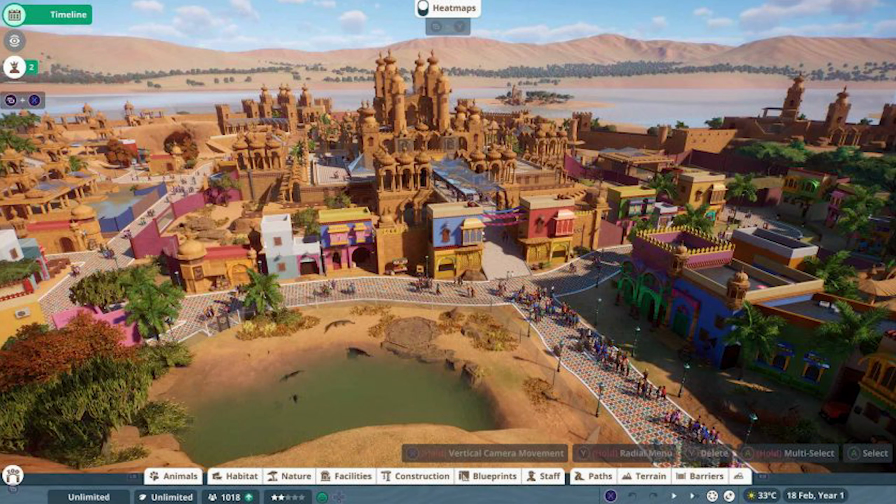So to ensure a smooth performance as your zoos grow, Planet Zoo Console Edition features a zoo complexity meter. This meter increases as you expand and add to your dream zoo. And this screenshot is an example of a detailed zoo at 21% on the zoo complexity meter.